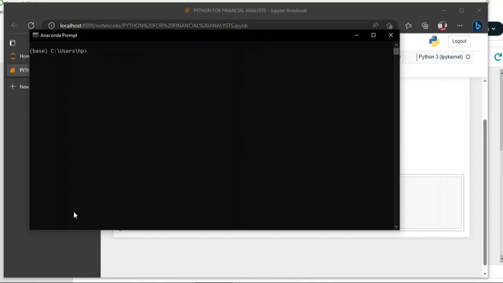So I'll just type pip install yfinance. When I do that, I'll just hit enter, and then it will download and you will see everything. But since I have done it already, I don't need to do it again. So this is how you pip install any library in Python. Alright, so let's continue. This is just by the way.